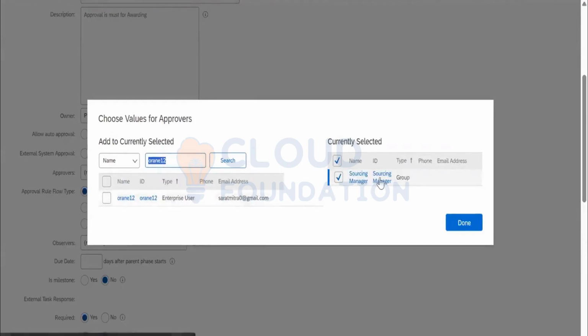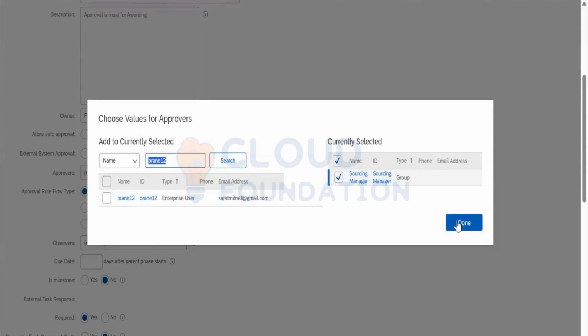The advantage of a group is this. Suppose I configure Voronetla and he leaves the organization. Then if I want to make a change, I have to come to the template, update the task and replace the user with the new user. Suppose I give approval permission to a group. In this group, Voronetla will have a membership. If he leaves the organization and another person joins, the new person can be added into the group without touching the template. So that is the advantage of using groups instead of individual business users.